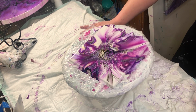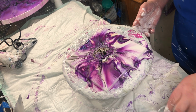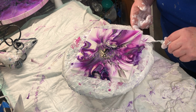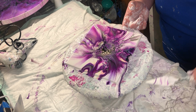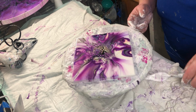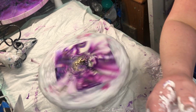Hello, paint. Well, yeah. Apparently I went a little fast. It's all over me. That's okay. I'm wearing my paint clothes. But this is why I don't have any clothes that don't have paint on them. And that's also why I know that that paint is too thin. Because if it was not so thin, it would not have gone cuckoo and sprayed the way that it did. Move that over a little bit. Slow it down, Shannon. Slow it down.